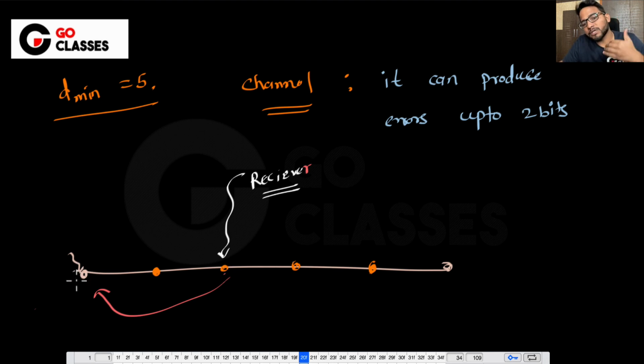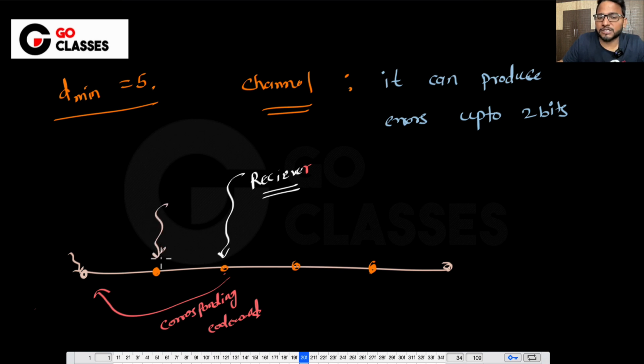That's the beauty of error correction. I can even tell what the corresponding code word is. So the corresponding code word is fixed here, which is this one only. In this way, I can even correct the error. Now suppose you receive this, can you tell me what the corresponding code word could be? This one only. Why? Because this cannot be the corresponding code word, because here you need to cross 1, 2, 3, 4, and that is not even possible, because to make this into this I need 4 bits of error, and that is not my channel's touch. The channel only has up to 2 bits of error.